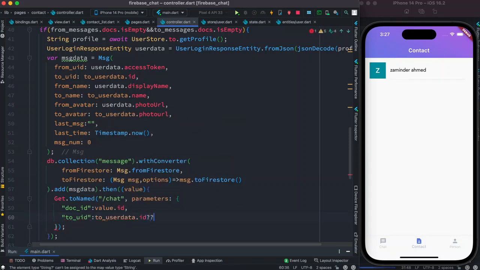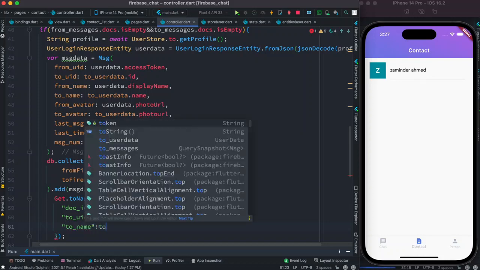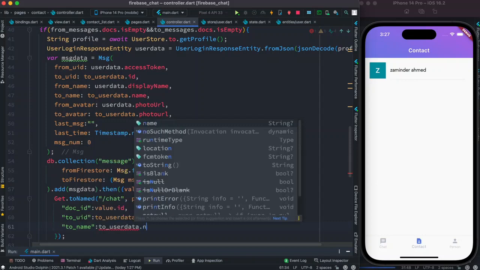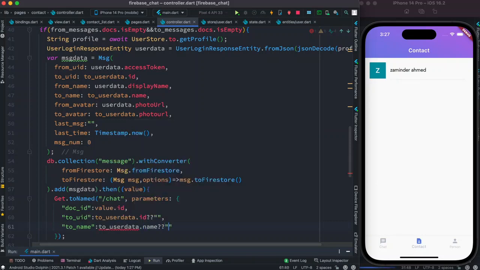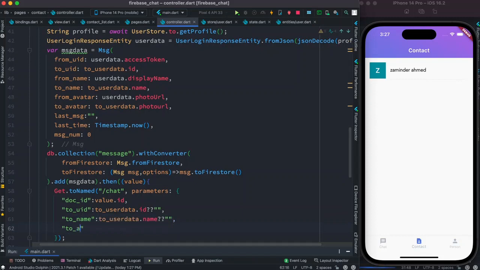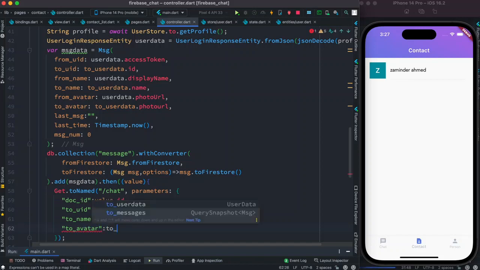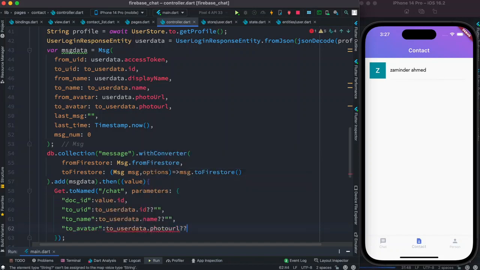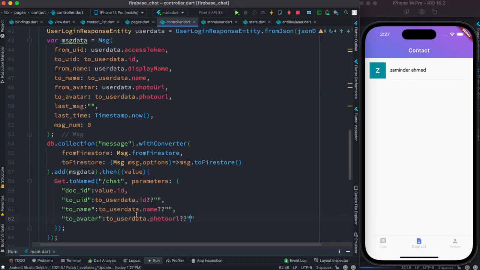Now if it is empty, then just don't do anything, keep it empty. Now toName, here toUserName.name. If it is empty, then keep it empty, and toAvatar, profile. All right, just like this.